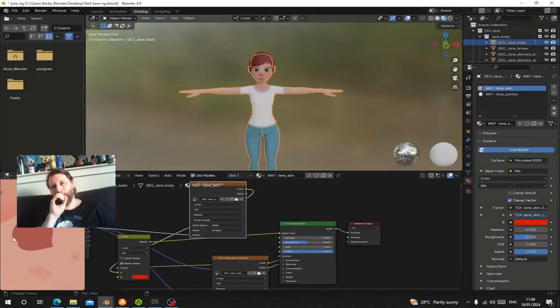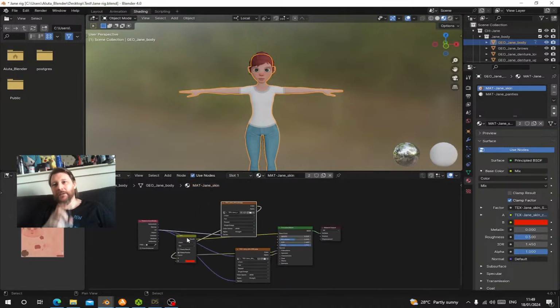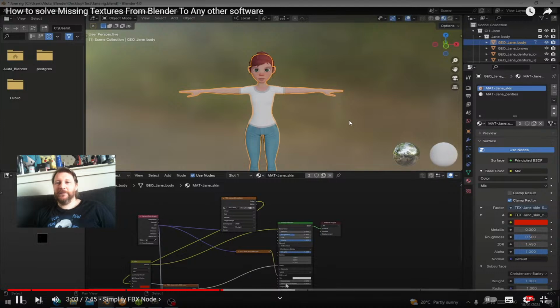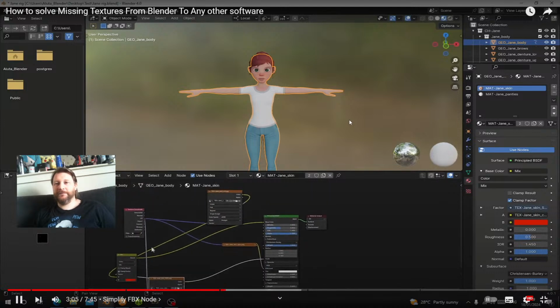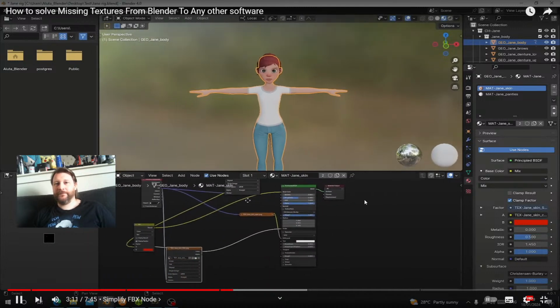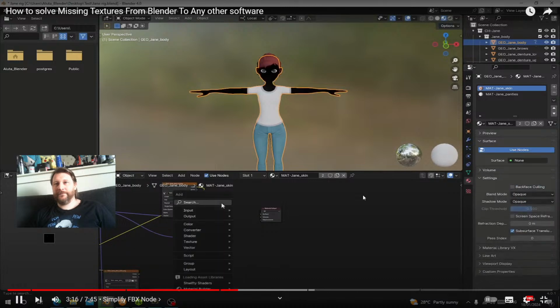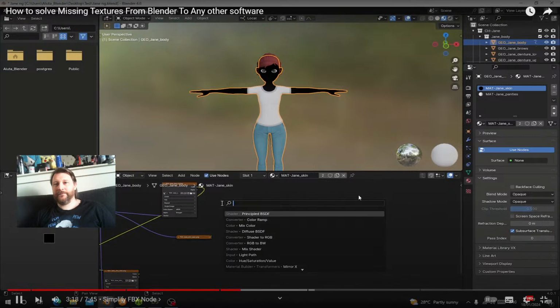Because our node settings for this character here are very complex to export by FBX. Blender cannot export a complex shader as FBX. So what we can do to fix this is to remove or simplify our node. To do so, we are going to delete the Principled BSDF. Then after that, add another BSDF node again. And let's connect this to the surface.